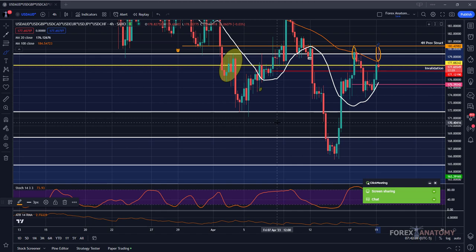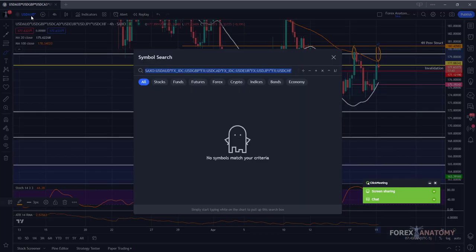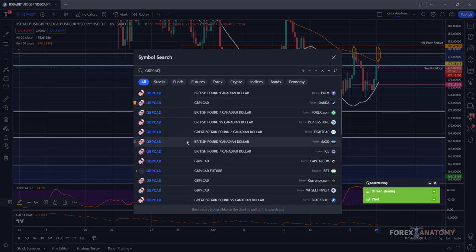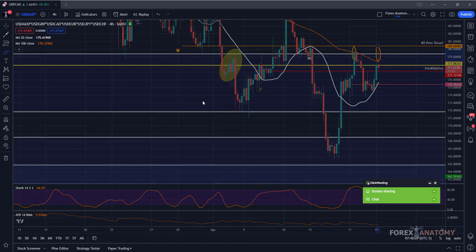So yeah, we can see the dollar looks like it really wants to sell off because it sold off a little bit more. But that could change and adjust things on our end. But yeah, we'll see what happens. What I'm going to do right now, I'm going to do one more pair that's not dependent on the dollar, pound CAD. So let me just do that right quick. Pound CAD. But for all you know, that could be rotating. Who knows? A lot of these pairs could be rotating.